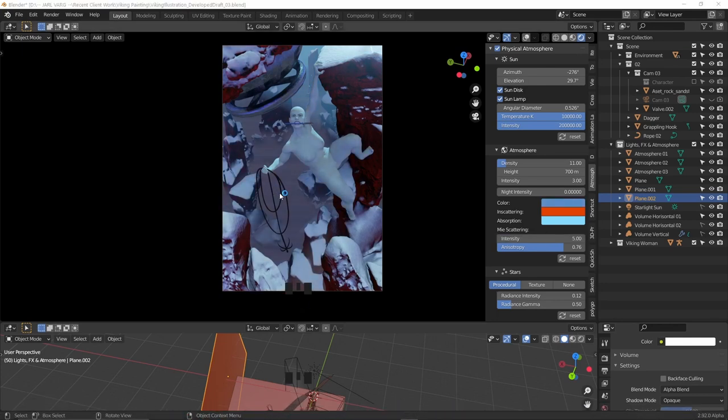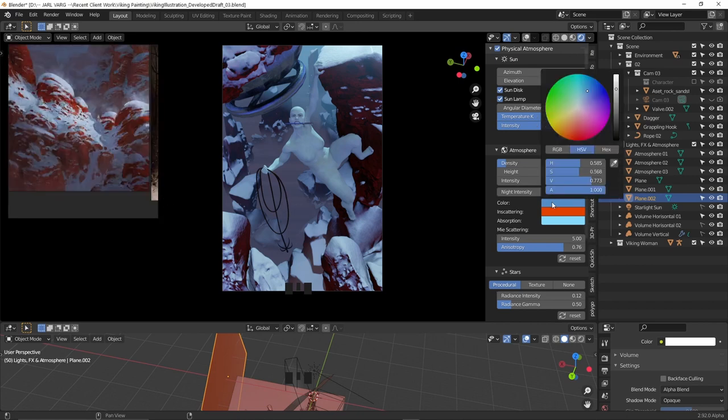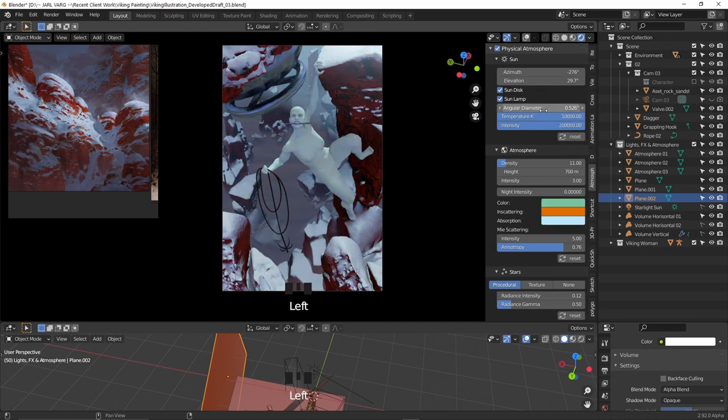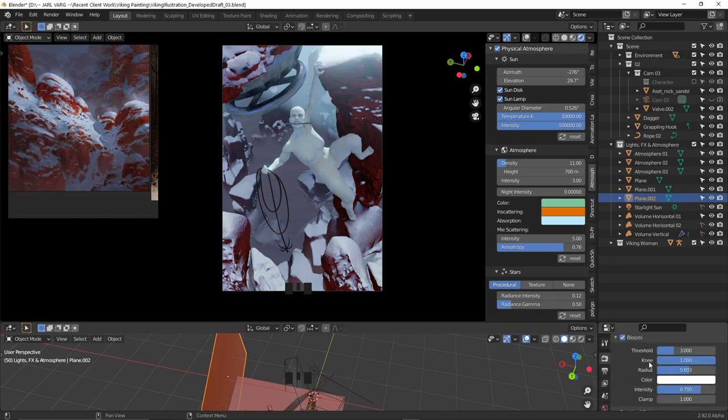I'm actually going to bring up my reference and have that there. Okay, yeah, the blue is a bit too blue, so let's bring the saturation down, or maybe make this a bit more greenish blue. Okay, so let's see if we can make the intensity of the lamp a bit higher. But now this is being blown out, so what we have to do is go to the render properties here and turn down the bloom a bit. So maybe the radius, or maybe the intensity. Bring that down to 0.5. And let's bring that to 5. Threshold to, let's see, 5.